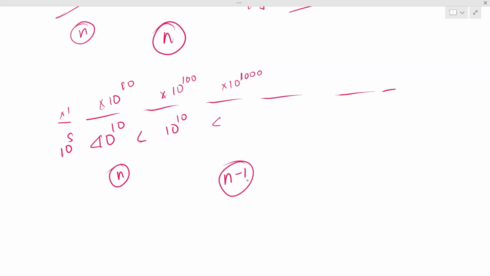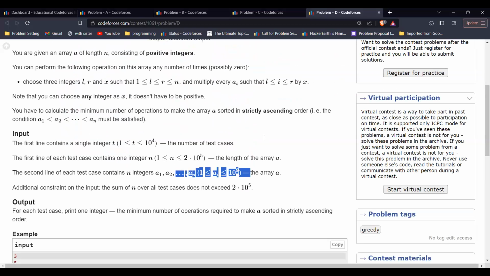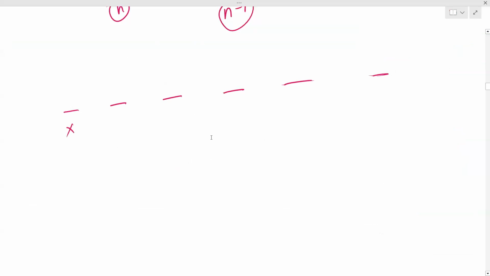Anyone can unmute themselves and tell me. You don't need to multiply the first number. Yeah, actually, you don't have to multiply this. What is the point of multiplying this? To be more precise, I can look at it like this also. Initially, in the problem statement, it's given that each and every element in the array A is between 1 and 10 to the power 9. So the values in the initial array are all positive. So I can multiply this with minus 10 to the power 100.